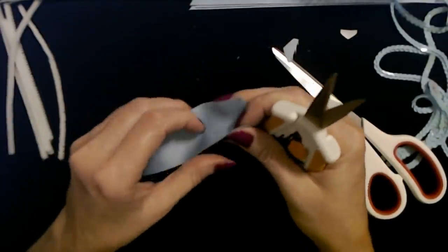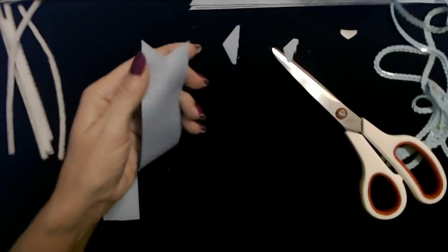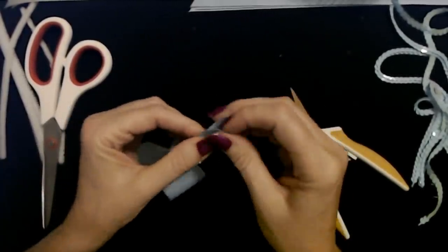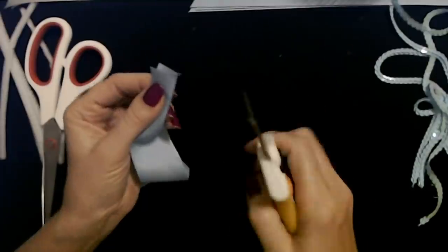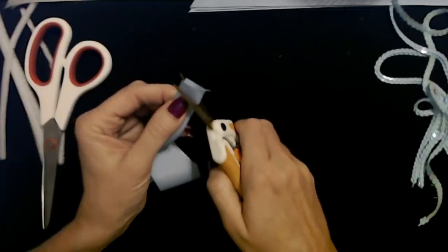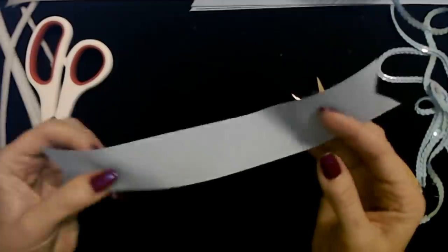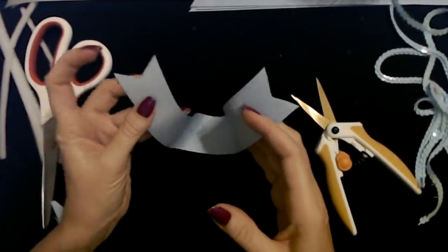For the skinnier pieces, I really love these little snips from Fiskars — they're great for the skinnier ribbon. Again, just fold it in half lengthwise and cut that corner. Look how pretty it makes it. I really think that for the overall appearance of the wreath this is a good thing to do — it's worth the time. I do both sides because they're both going to be visible in the wreath. For a piece that's a little bit wider, it's the same technique — fold it in half lengthwise and cut each corner. I think taking the extra time to do this makes the wreath look even nicer.